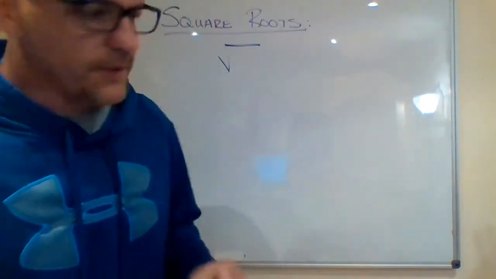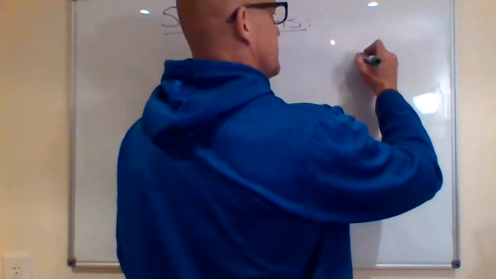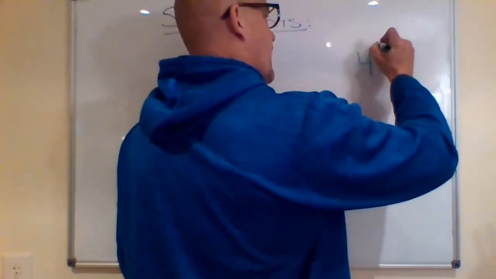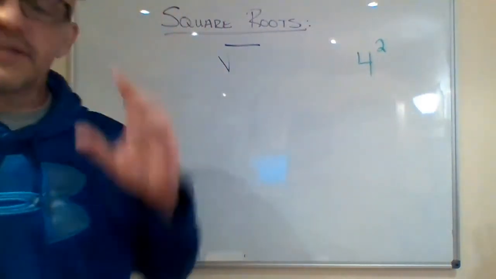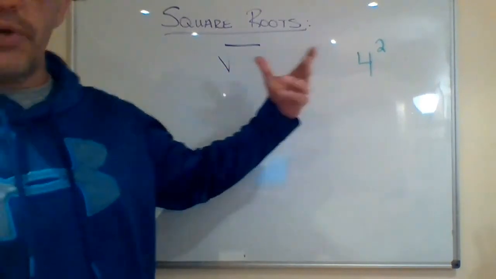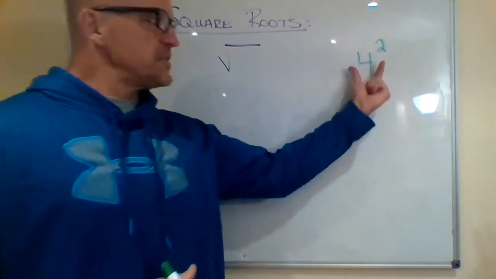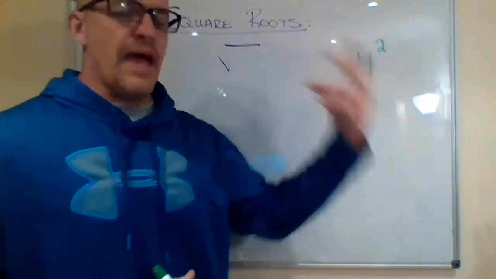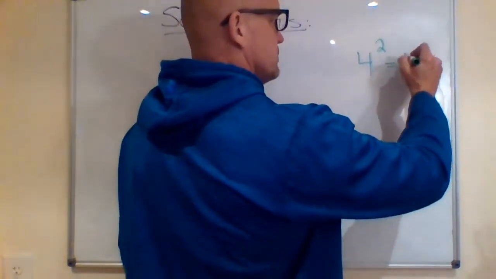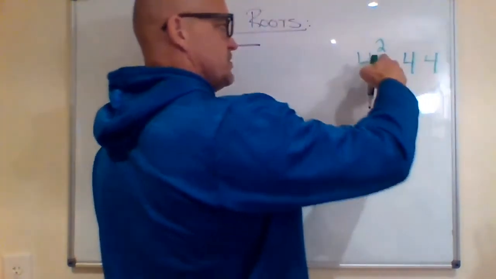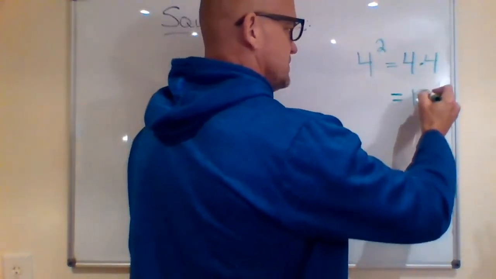Well, a square is an exponent. An exponent is that little bitty number at the top of another number, such as this. If I see 4 and I have that 2 there, that 2 right there is a square. Now, it is called that for this reason. It is actually an exponent of 2. And what we all know is exponents are telling us how many of this base number you want to write down and multiply together. So 4 to the second power means put down 2 4s. That's what the 2 stands for, 2 of them. Multiply them together. So you know that that equals 16.